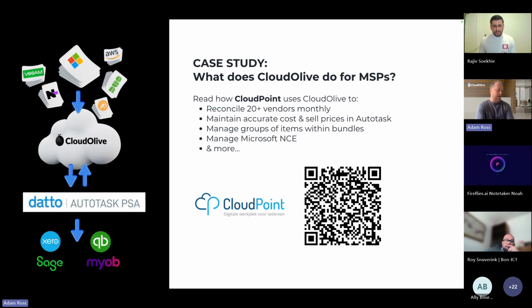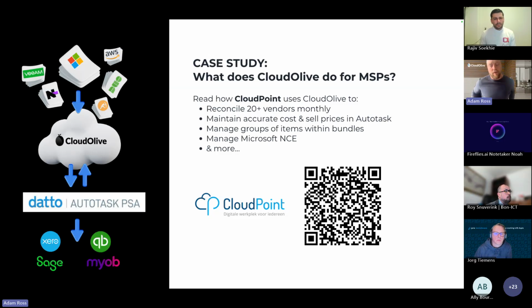One of the pieces we'll touch on today is source of truth, and having confidence in that is really, really important to bill accurately to the end client, for every service, but especially when it comes to user-based billing. They can leverage the data coming out of Cloud Olive, the direct sync from Partner Center in Microsoft, to customize which users actually get billed out at what amount to their end clients through AT. So there's a QR code there, if it's of interest to you, jump on that. But with that behind us, let's go through the analogy that we want to work on today.